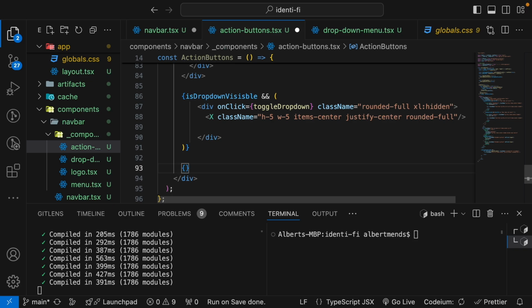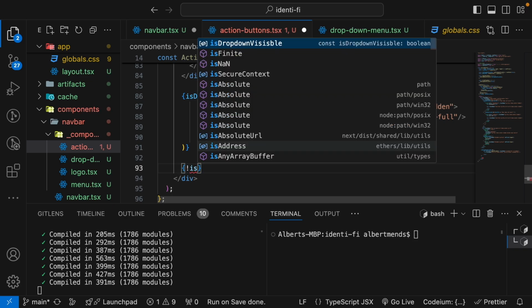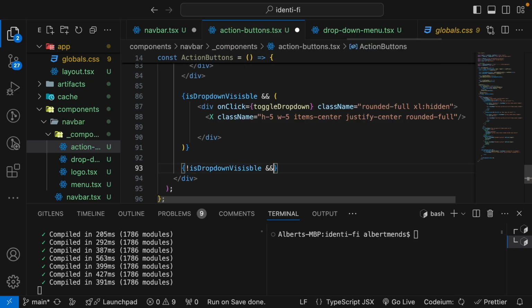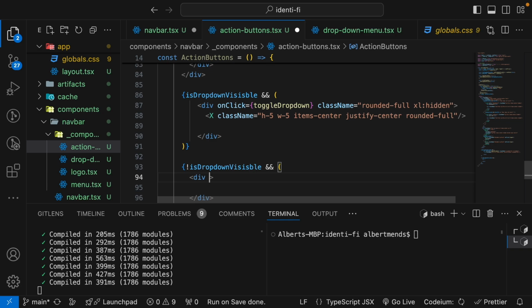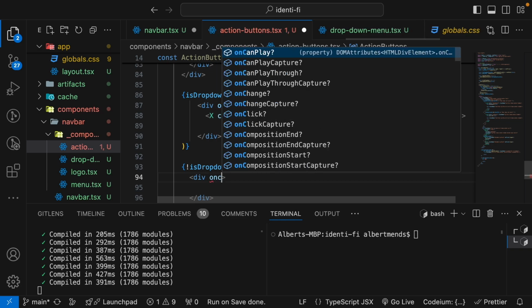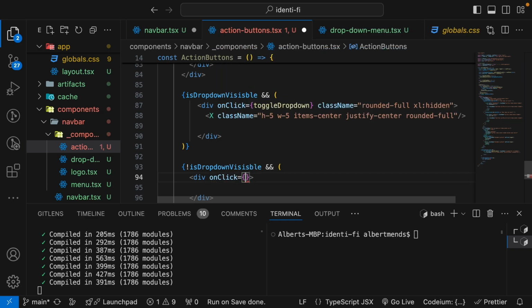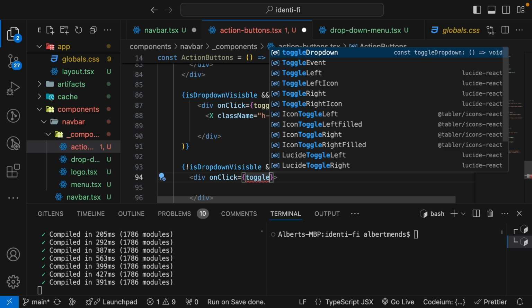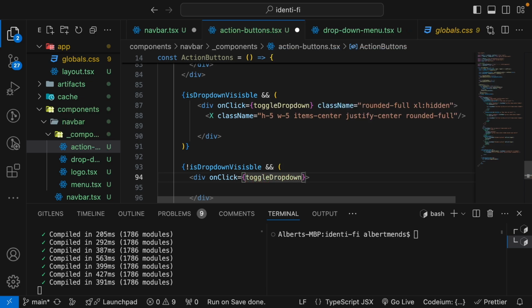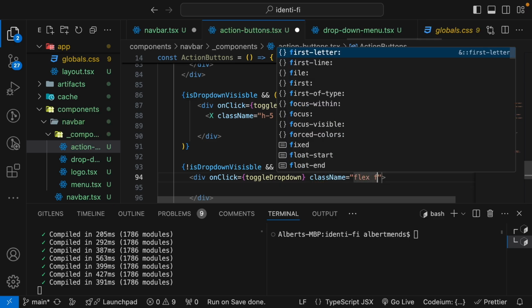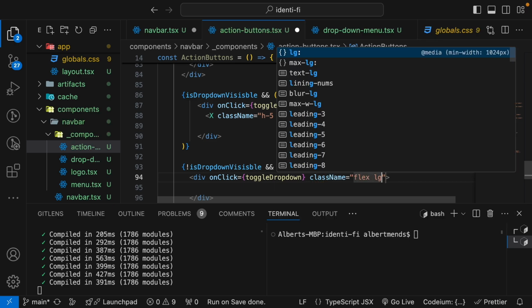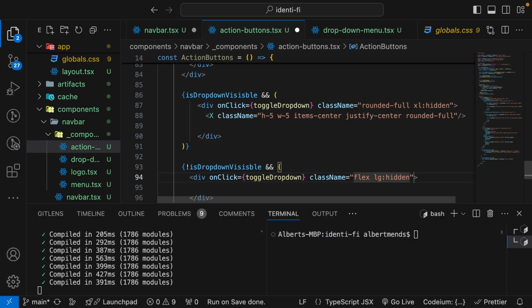And then we have another check. If the drop down is not visible, we also want to do this. We want to create a div with an on click event to toggle the drop down. It's going to have a class name flex. On a large screen, we are going to hide this.